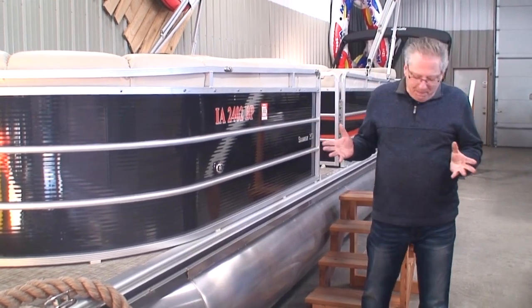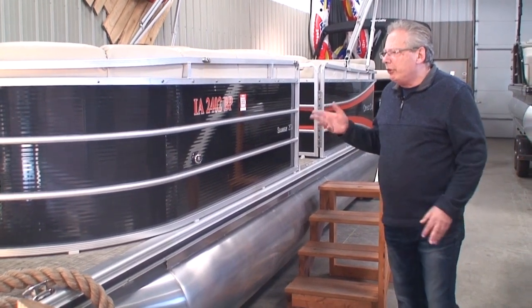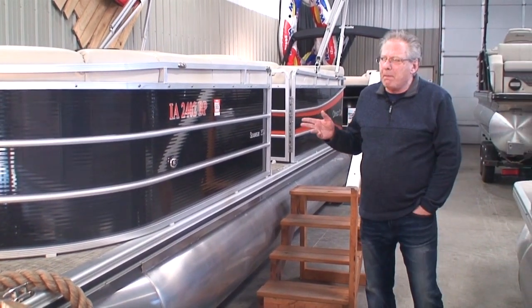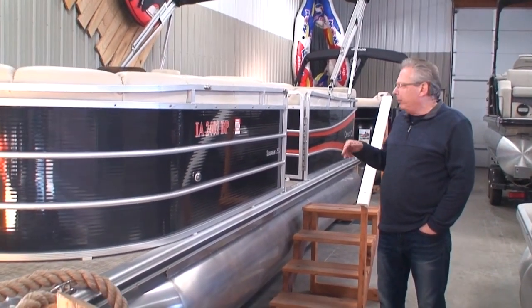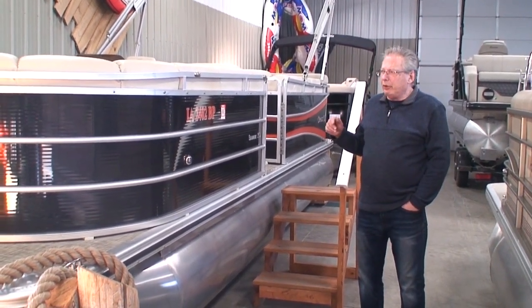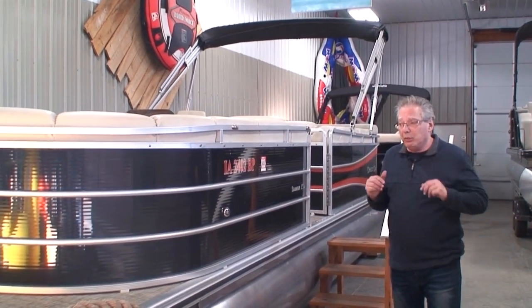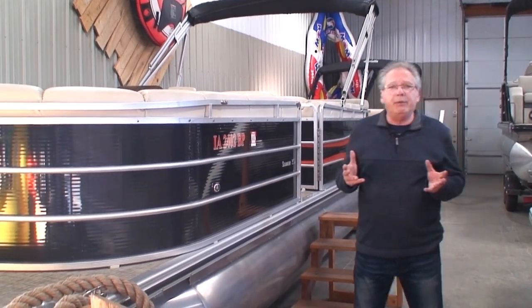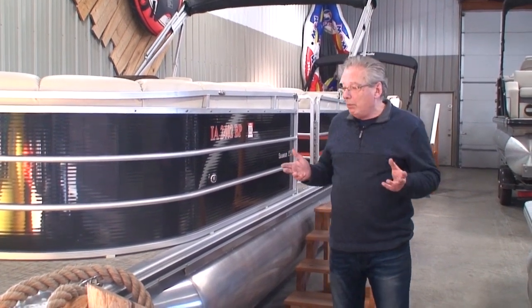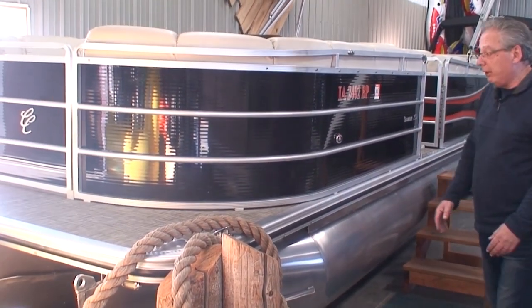Okay, as I mentioned earlier, we have a couple of boats. This is the second one. This also is a 2016. It's a Cypress K made by Harris down in Fort Wayne, Indiana. And it's a 25-foot triple tune, round center tube with lifting strakes, 150 horse Mercury, Skeeto bar. Again, seagrass flooring, which is very, very important today.